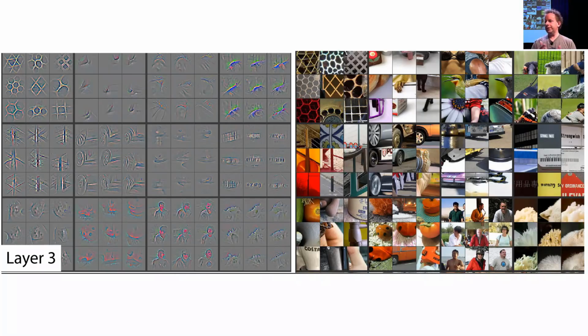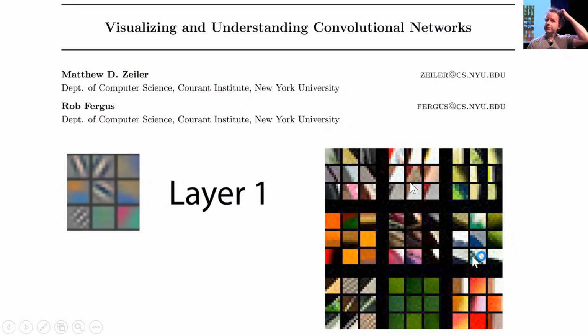So as we go up, they're becoming more sophisticated, but also more specific. Layer 4, I think, was finding eyeballs, for instance. Now, if you want to transfer learn to something for histopathology slides, there are probably going to be no eyeballs in that, so the later layers are no good for you. But there'll certainly be some repeating patterns and some diagonal edges. So the earlier you go in the model, the more likely it is that you want those weights to stay as they are.